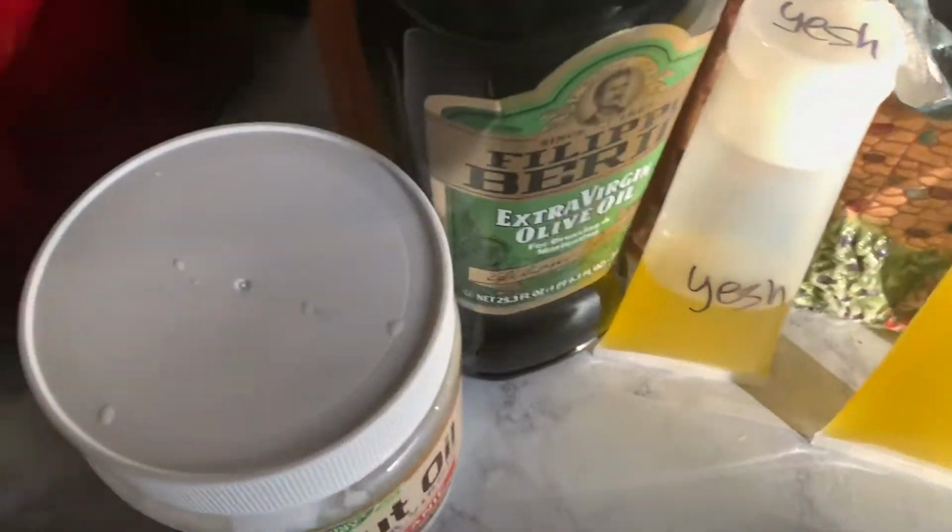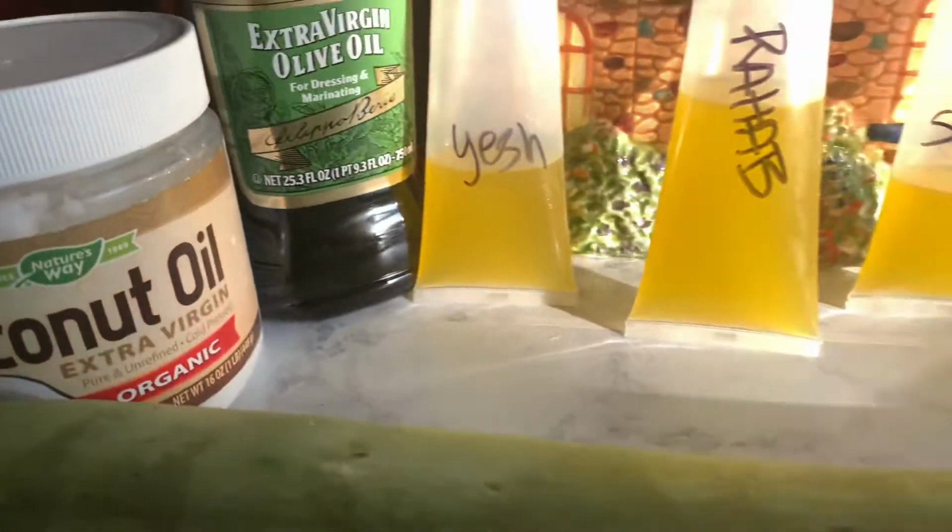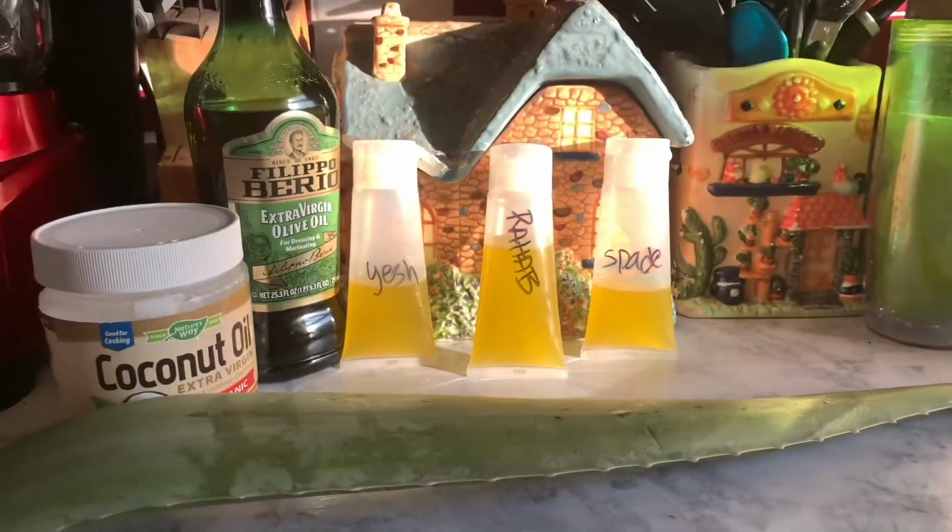This is it, you guys. This is how I make my homemade aloe vera for extra growth, hair growth.